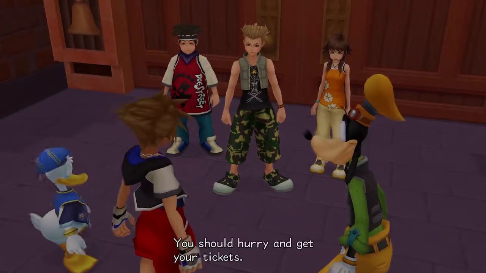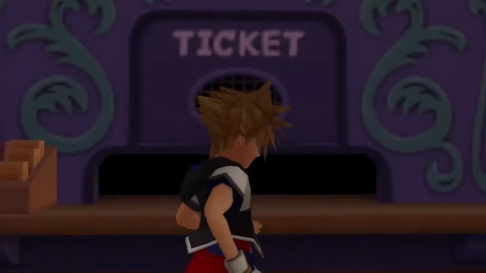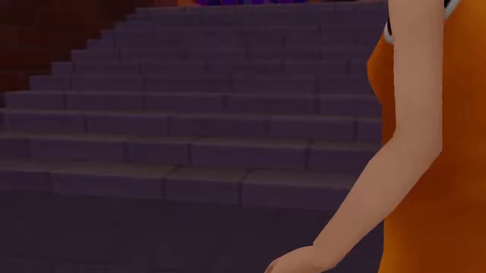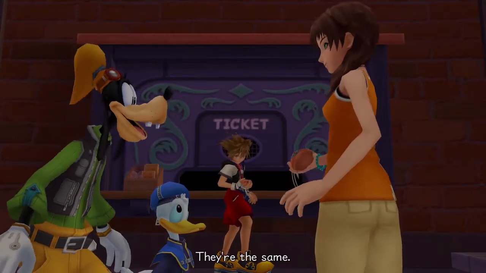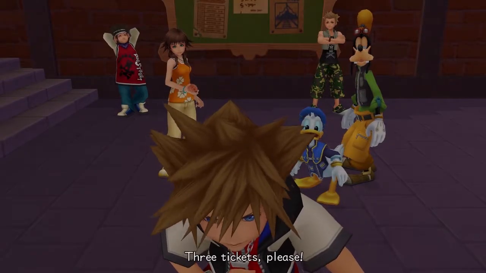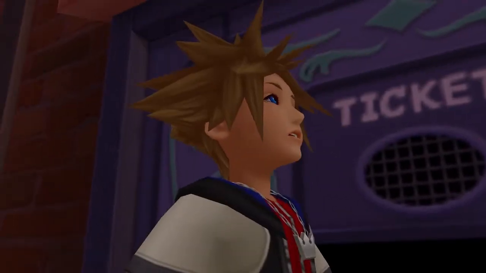I think it's kind of here for the intro. They see Sora, Donald, and Goofy off, and then that's it. They're kind of gone. Money pouch is the same. Which really doesn't make a whole lot of sense as to why Mickey has it.